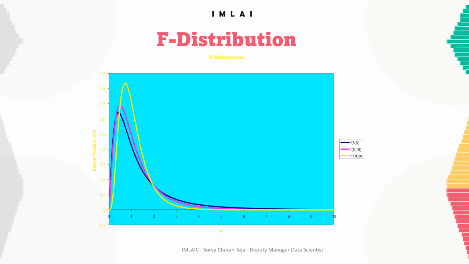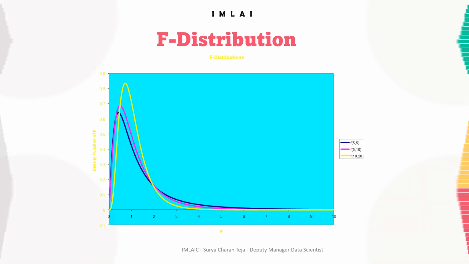The variance of the F distribution also depends on the degrees of freedom, and there is a specific formula for it. We have explained and calculated the variance of the F distribution in our other course, the intuitive sampling and distribution course. I would urge you to go there and watch that too, so that you have a better understanding. The F distribution is used to test the equality of variances of two populations, as well as in the analysis of variance, ANOVA, and regression analysis.